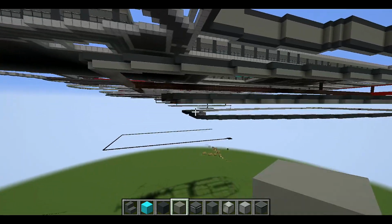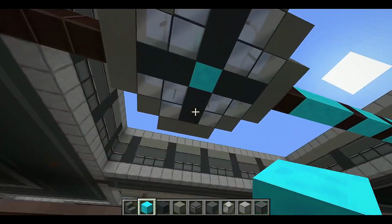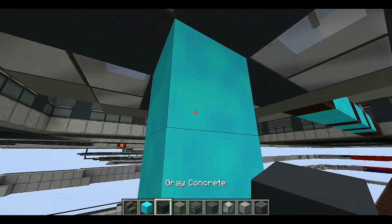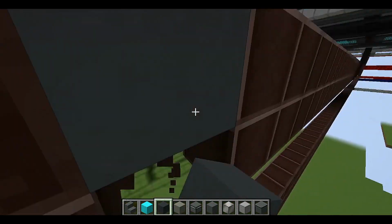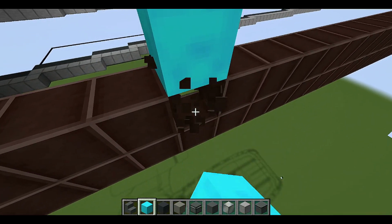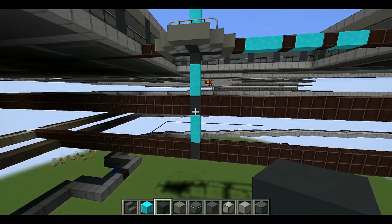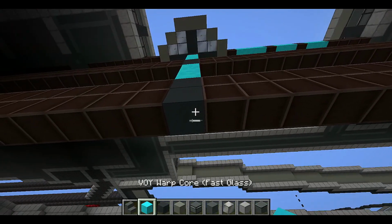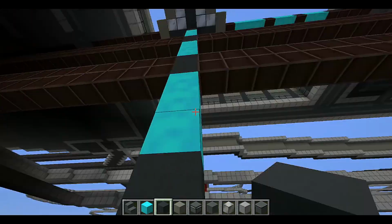So one thing we'll do before I end the video is get your Voyager warp core again. Come back to the engineering room. Go underneath the warp core. And go 1, 2, 3, and 4 down. Like I say, the fourth one. For what we'll do, actually, get your grey concrete. Okay, and every time you come in and level the decks, just replace those two blocks there, and we'll go down another one. There we go, and that is as far as it goes down, I think. Let's double check. So that's the core there. Okay, yeah, we can go one more deck down. All right, so give me 1 second. So 1, 2, and 3. Okay, yeah, flush, and put grey concrete there.